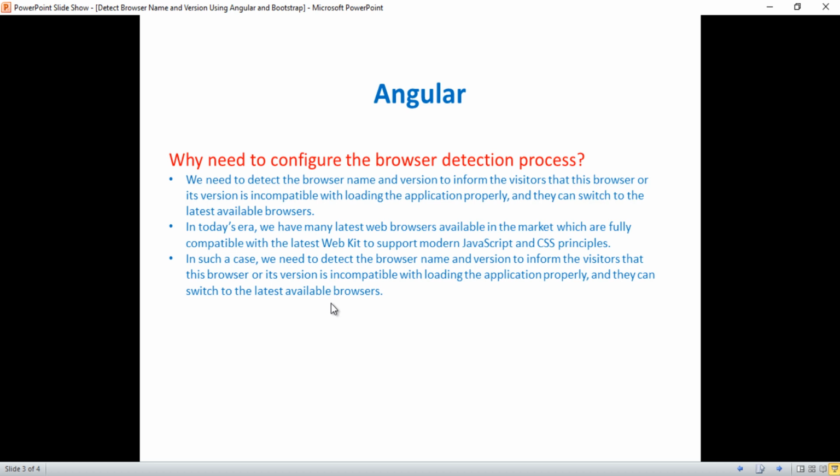Sometimes your client is facing some issues, such as layout issues, or some HTML elements are not scaled properly. In that scenario, you just show your client that they need to update their browser, as their browser is now outdated. Based on that process, using the Angular application, you can implement these things.